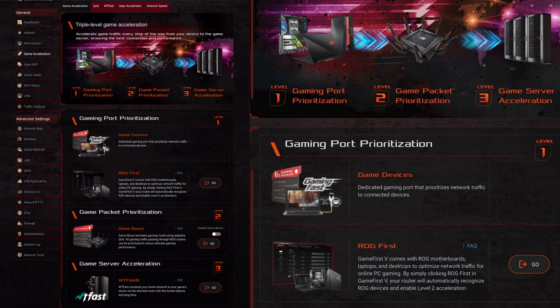So in this video, I know it's been requested a few times, is to go through the gaming acceleration features that's within the Asus GT-AX11000. So as you can see, this is the beta firmware that I'm currently running. This is the latest version out as of March the 21st, 2021.